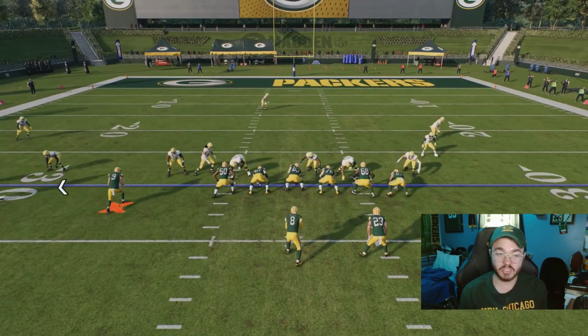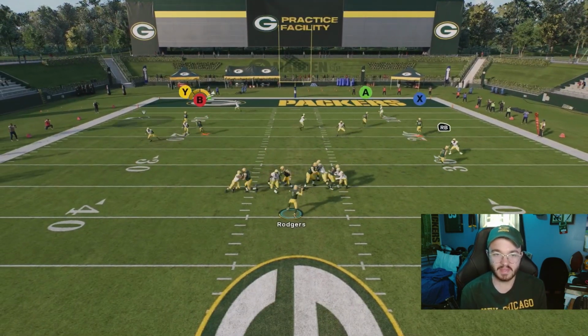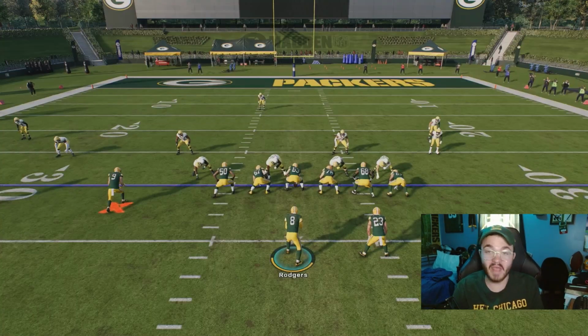So like I said, we'll motion X over. I like to snap it before he's set. So it kind of like gets the defense in a little, you know, pickle kind of thing there. That would have been open, but he got bumped. But you guys see the motion. This play is very, very good.